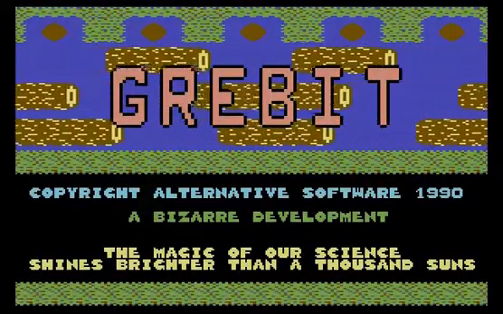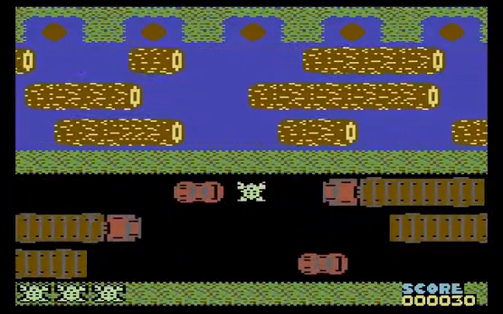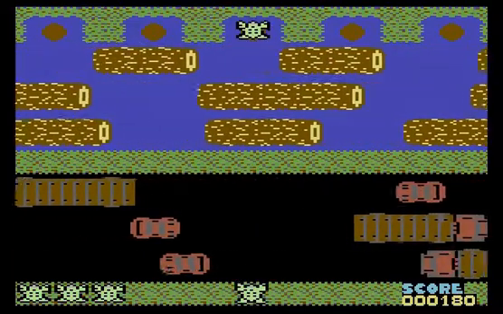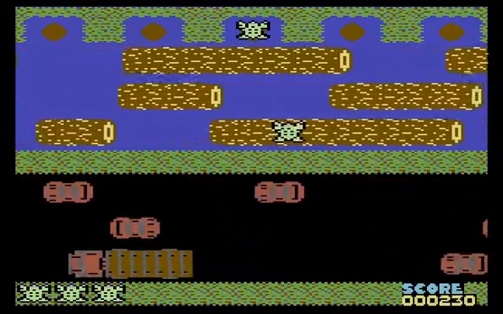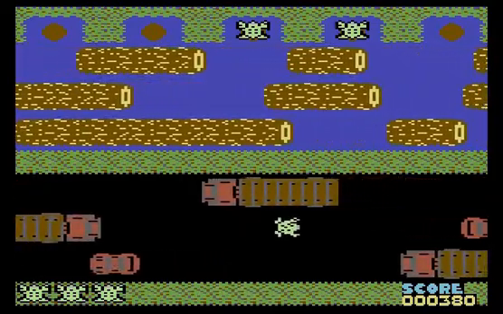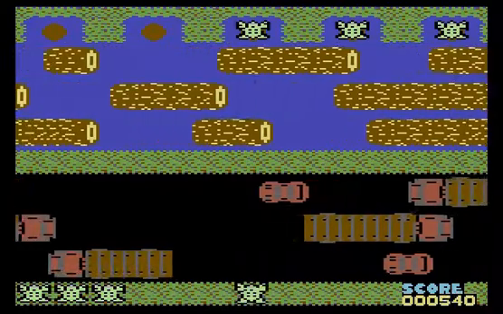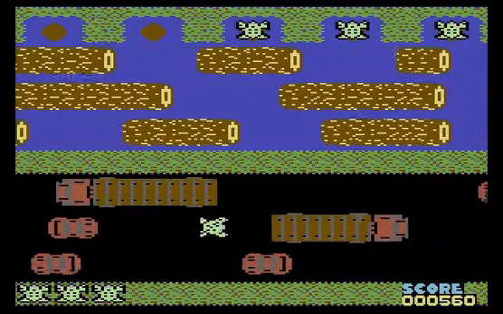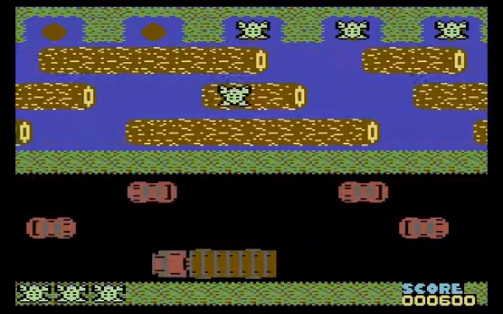Right, next one is called Grab It by Alternative Software. It's a somewhat reduced kind of gameplay area. Not quite so many cars and that kind of stuff. It's not a bad thing. I mean, it's nice and smooth. I think it's probably easier than other versions, just because there's less, everything's that bit bigger looking.